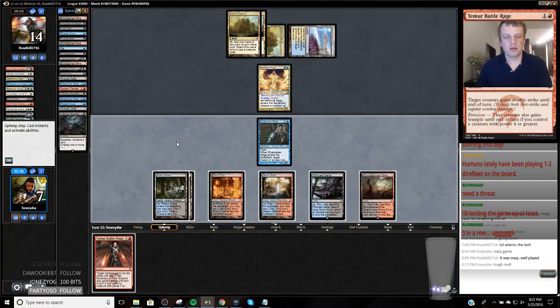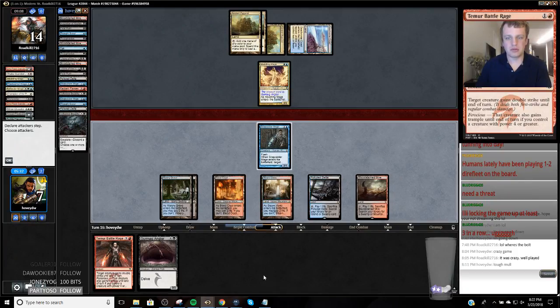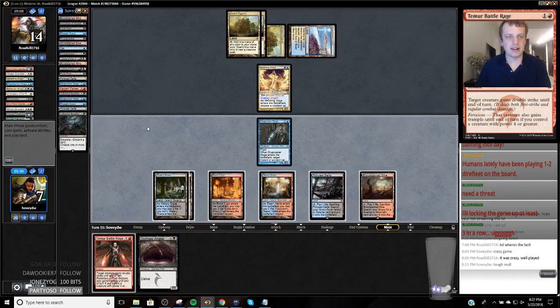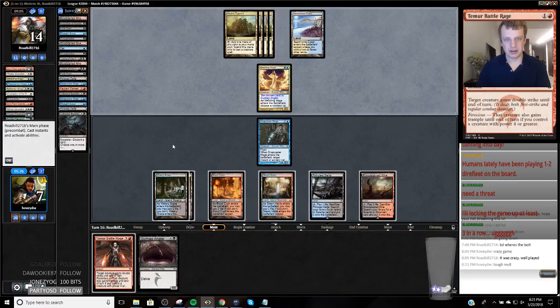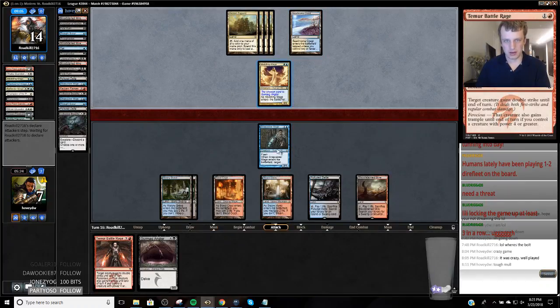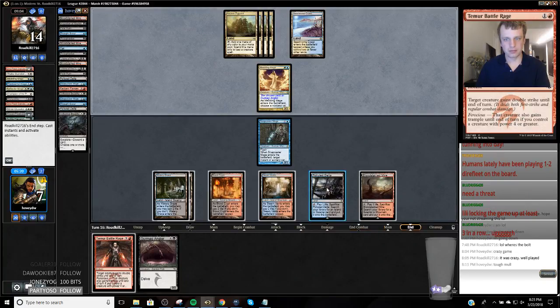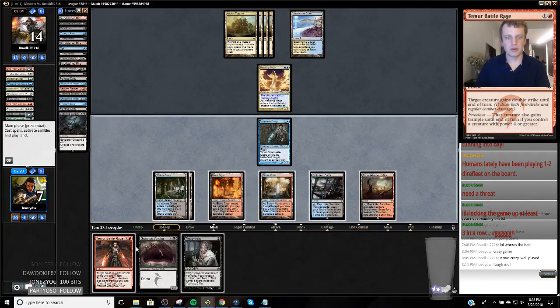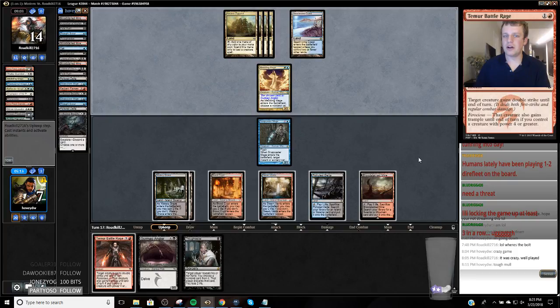Gurmag Angler. Okay. Tilt. Just absolute tilt fest. The time we finally draw a relevant spell and they Meddling Mage it. Oh my gosh. Just snap blocking. This is unreal. This is just so unreal.